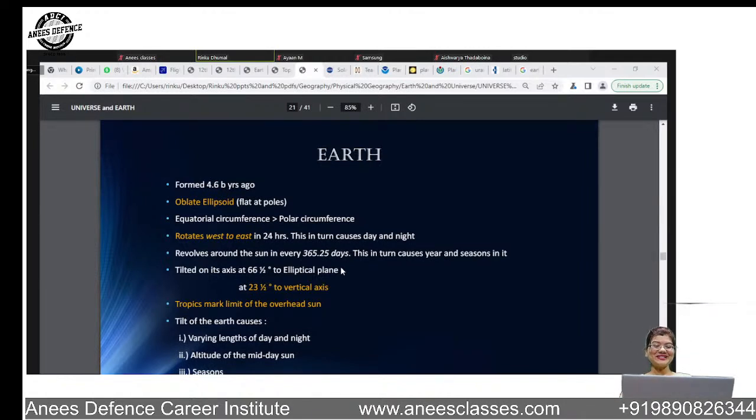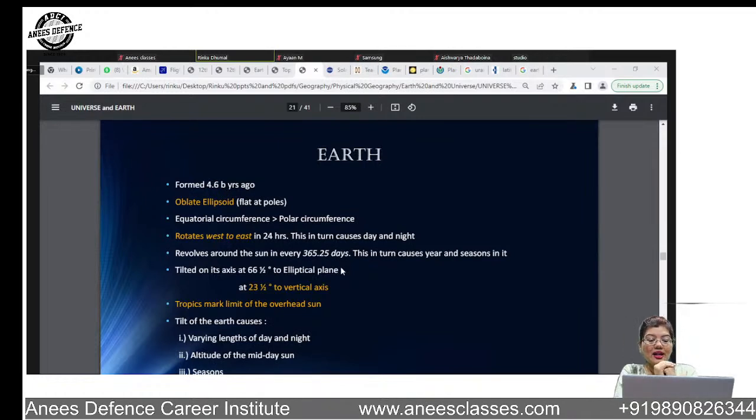So we say it rotates from the west to east direction, counterclockwise, and it is because of this motion that the Earth has night and day. The half of the Earth which faces the sun experiences daylight, and the half of the Earth which is in the shadow experiences nighttime. So exactly half of the Earth goes through daytime and the other half goes through nighttime.